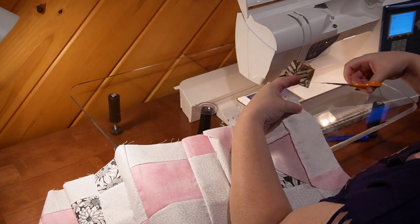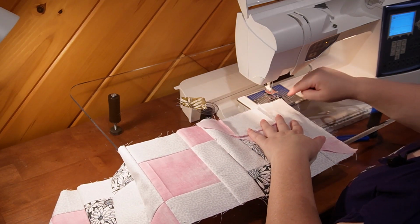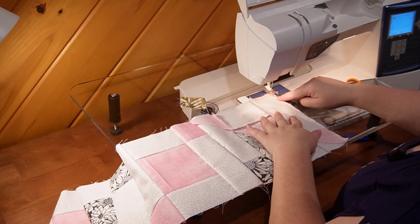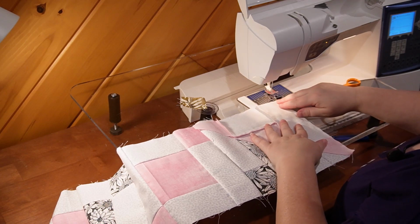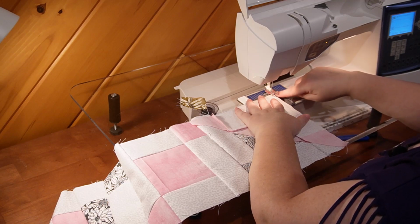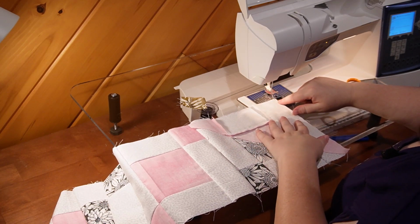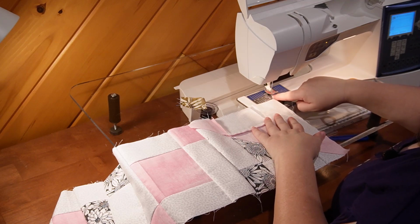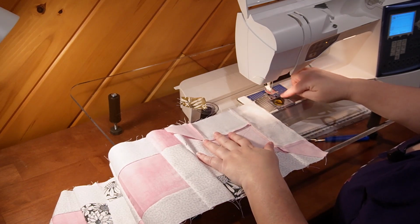So I'm using a leader because sometimes when you're sewing a 1/4 inch seam allowance, and you're trying to push your fabric through, both bottom feed dogs aren't picking up the fabric. You can see where this feed dog on the right is just shy of picking this up and trying to feed it through. So I have a lot of trouble with my fabric getting stuck down underneath the plate, and then I have to try to pull it out, and I end up with all kinds of thread jams underneath my plate.